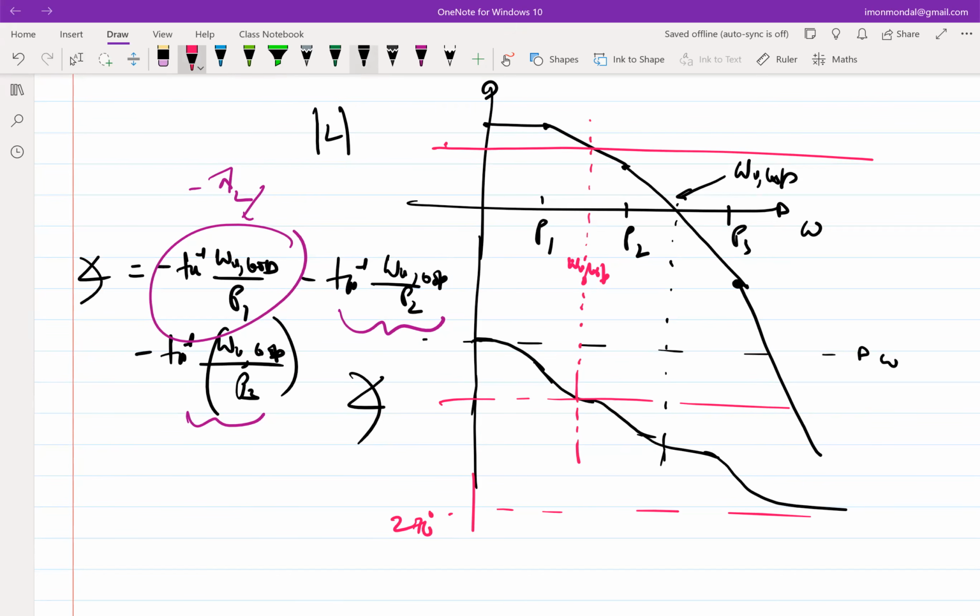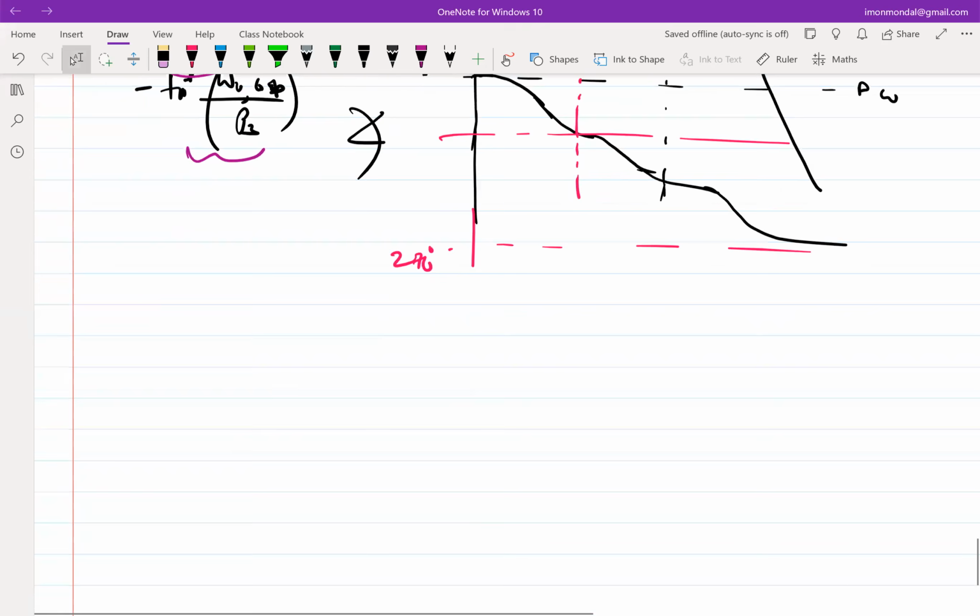So again, the key thing to note is one pole will definitely be at a very low frequency, because we saw that pole splitting is required. One pole has to be much lower than omega U loop, which means that pole is essentially giving you minus pi by 2. Whatever the additional poles are, the phase contribution of the additional poles is small, right? For a critically damped system, it's only 14 degree. If I say the phase margin is 60 degree, it means the contribution of those additional poles will only be 30 degree. So depending upon the system you are designing, you decide on the location of the poles. Okay. Make sense? Okay.